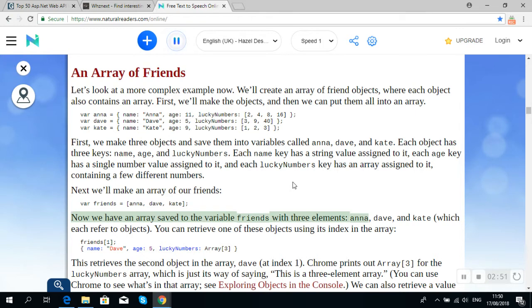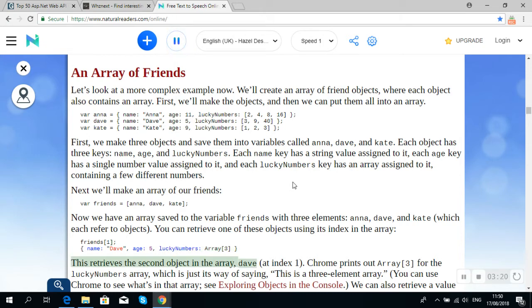Now we have an array saved to the variable friends with 3 elements: anna, dave, and kate, which each refer to objects. You can retrieve one of these objects using its index in the array. friends[1]; {name: "Dave", age: 5, luckyNumbers: Array[3]}.